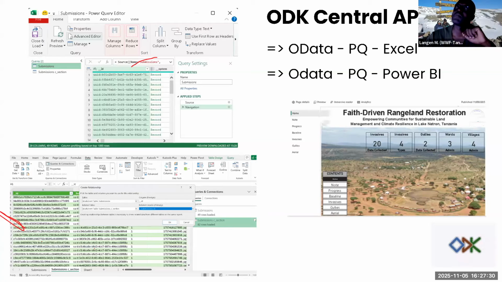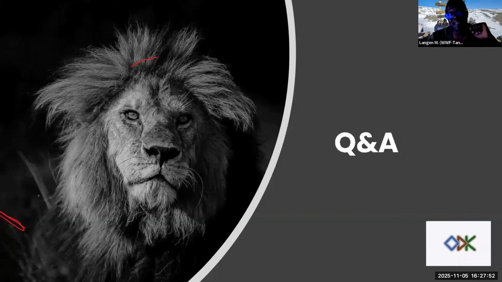So this is how we are using the Central API a lot, and it helps a lot in this area because most of the people don't know ODK. With the few guys, we are designing the form and putting it online. They just know to download it on the mobile phone, collect the data, and open Excel and pull the data. So right now, they're going to QGIS for that. So that's how we are using the Central API, the OData, and it helps a lot in our work. So this is the end of it, and thank you.